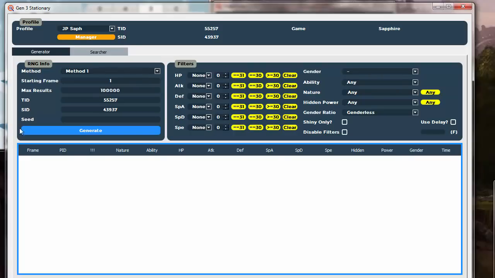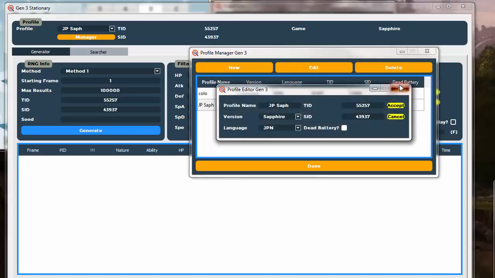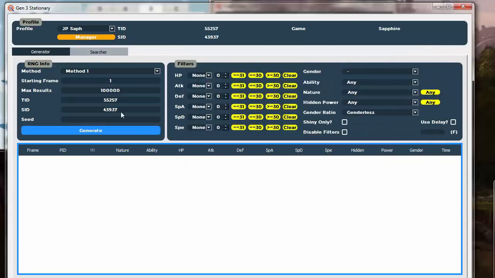You're going to do method 1 for Latias or Latios. Starting frame should be 1. The profile will have your TID and SID saved. You can click edit or new here and cancel. So for the seed, Ruby and Sapphire is 5A0. Emerald, you can just leave that blank.